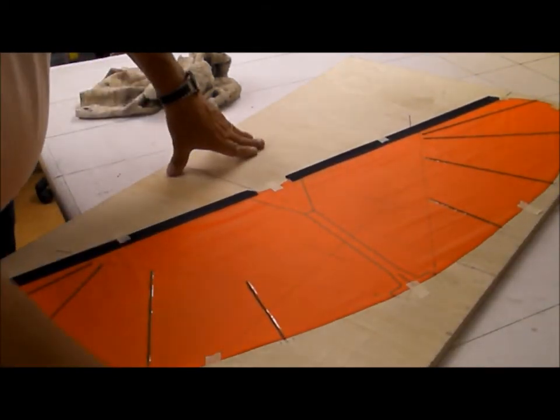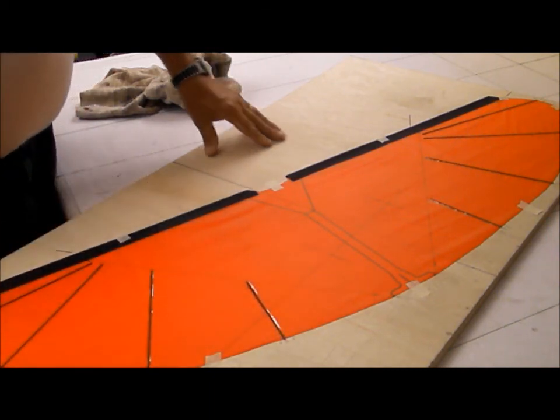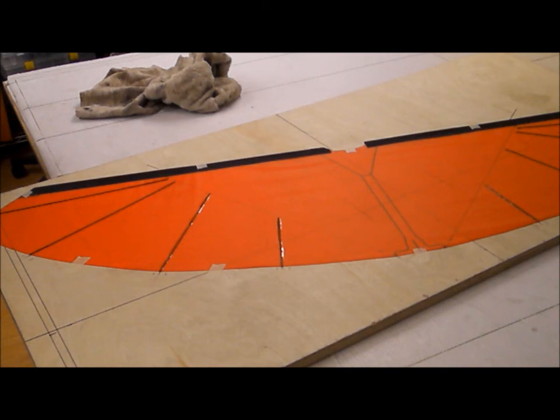About 6 hours, and then I can go ahead and put the tape on, and we'll talk about that whenever I get ready to put the tape on it.